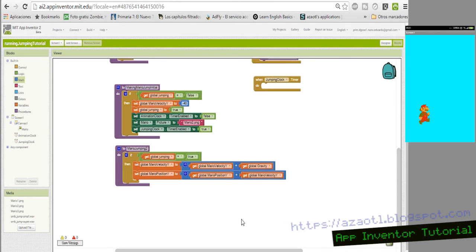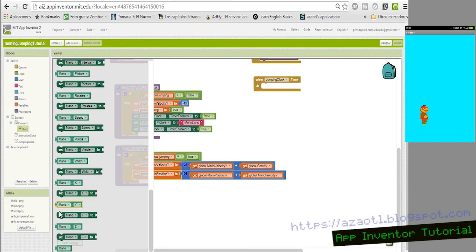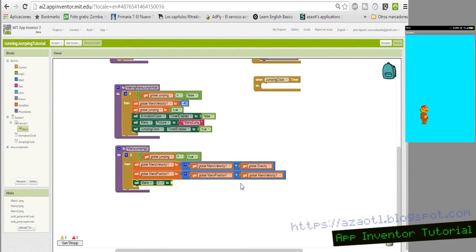That's it. Okay, so what happened here, look, and then what you need is to have here, yes, you have it in the variable, but now you need to add this value to Mario's Y position. So you need just to copy this, the Mario Y position. The position, not the speed, don't get confused, just the position. Okay, so that will happen.